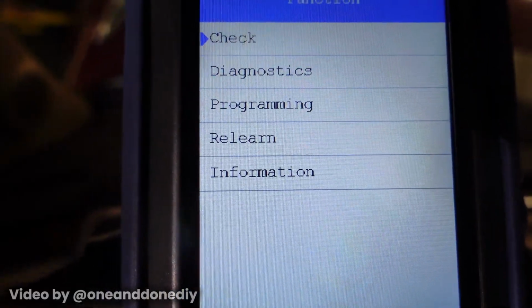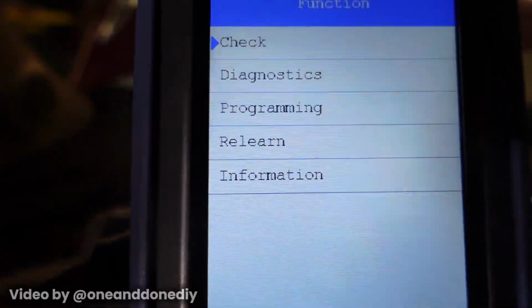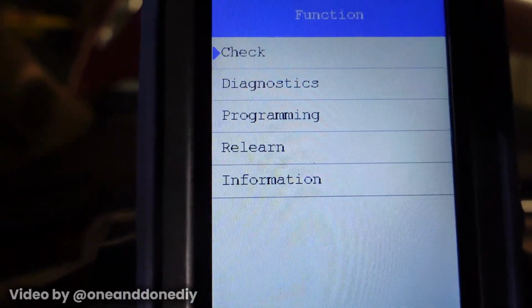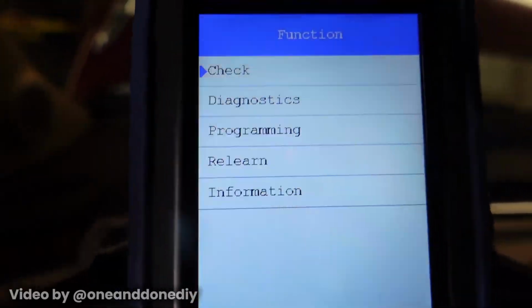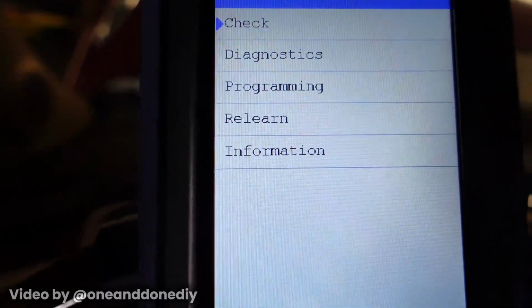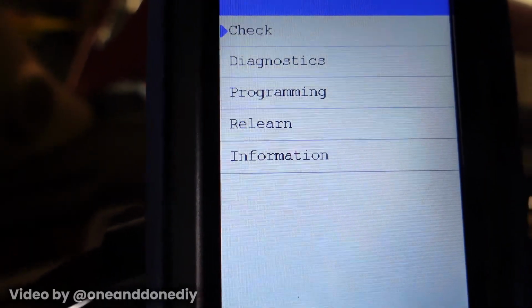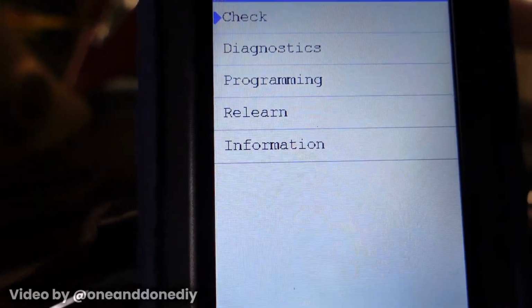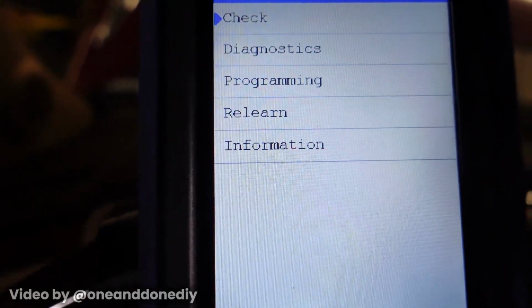I will get out of the car and do a check at the end after I do everything sitting right here in the car. But information just gives you information, since I may actually go across that as well, but I want to just stick to the core features to make sure that if you use this tool, you'll know how to use it, because I'm hoping I can get this across to DIYers. People that are professionals probably already know how to do this.